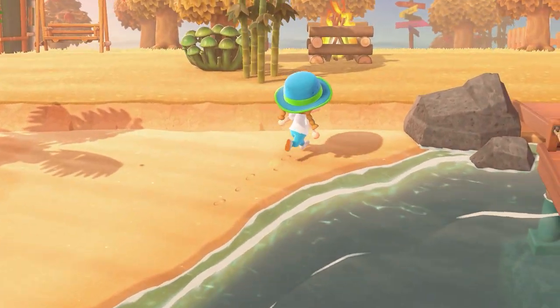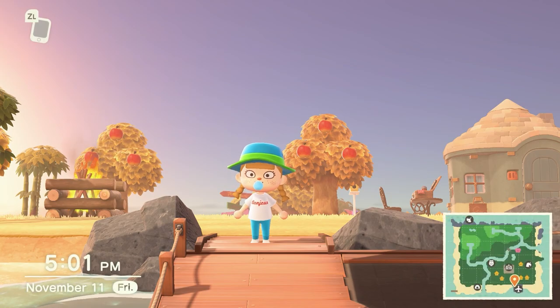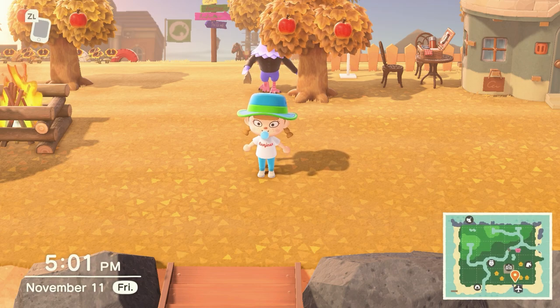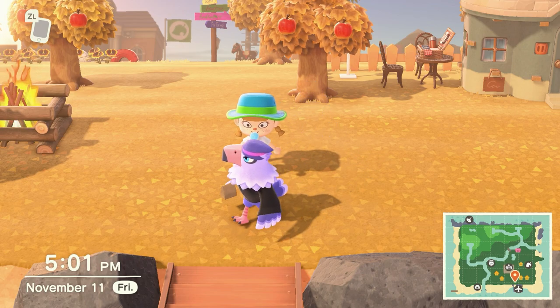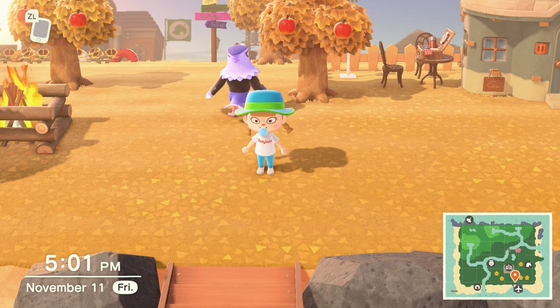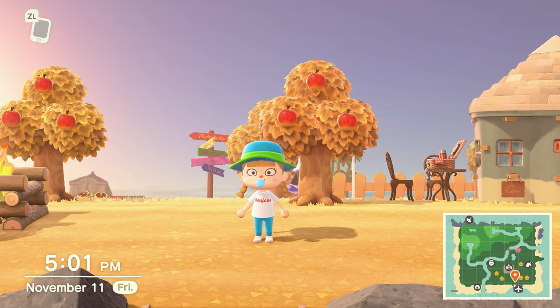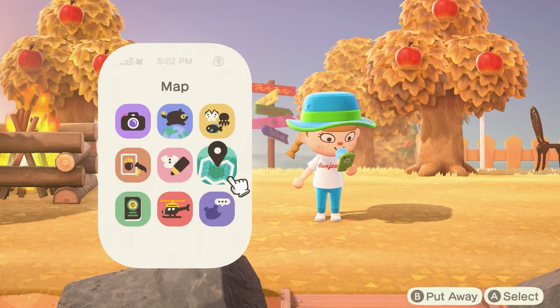For this island, I don't really have a theme as for my previous island. Because my previous island had such a strict color scheme, I did everything white and blue. I wanted this one to be more colorful. Hi, Queen. I don't think it's going to be kitcore, but maybe just a colorful, rustic type of vibe. I don't even know. Okay, let's see our map.